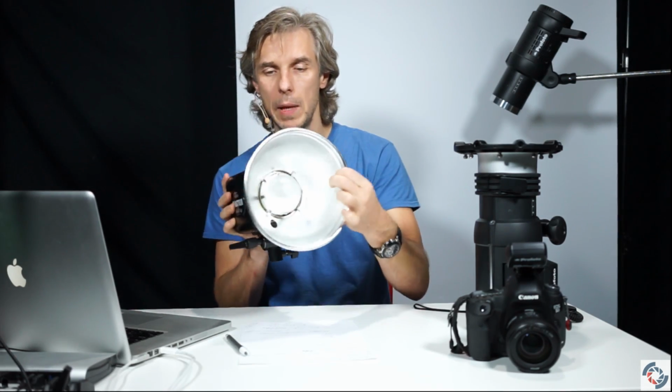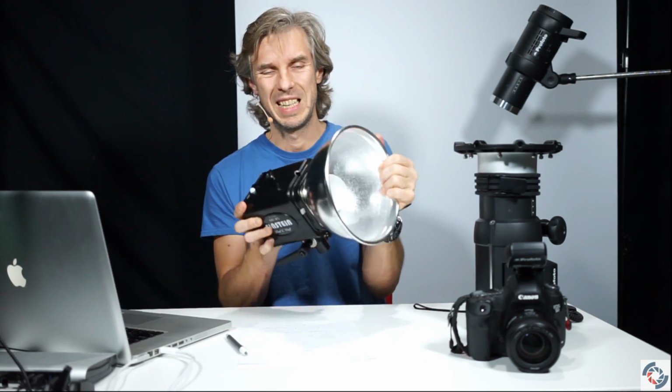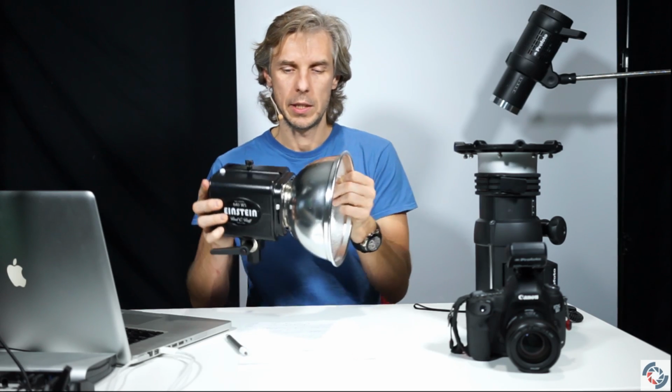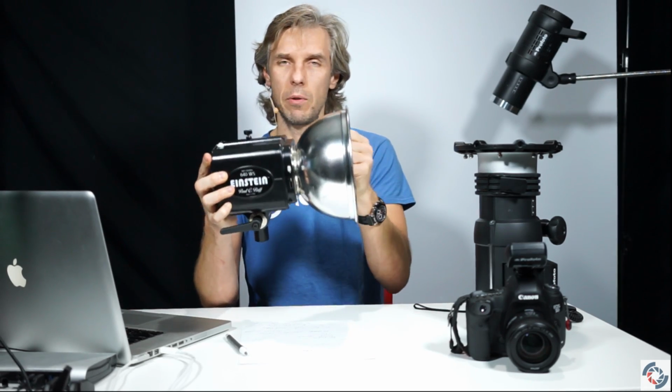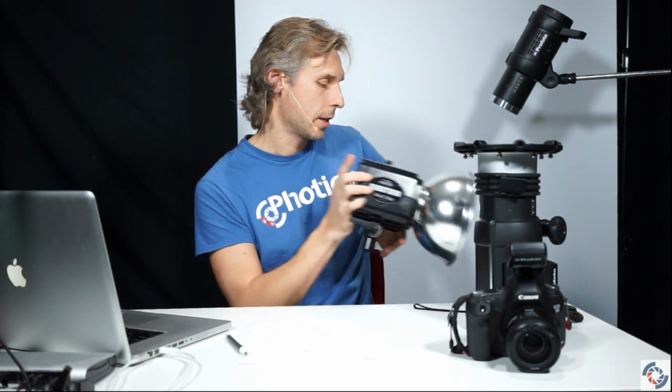Okay, this is how it looks. By the way, this is relatively good, but you see what happens when, let's say, you have a big light modifier and it gets heavy. There is a gap. Now it has some gap and it moves a little bit, and light is spilling and things like this.